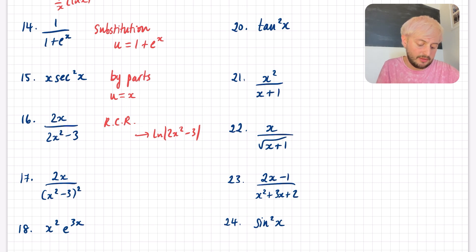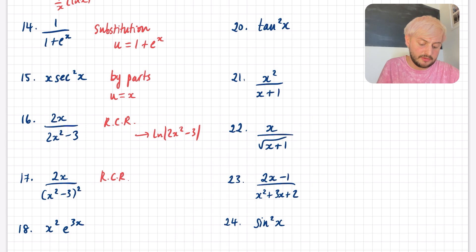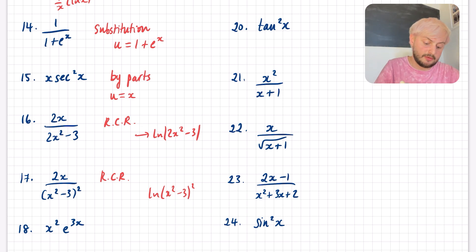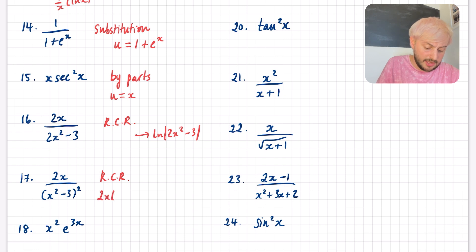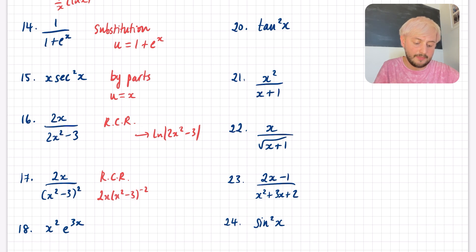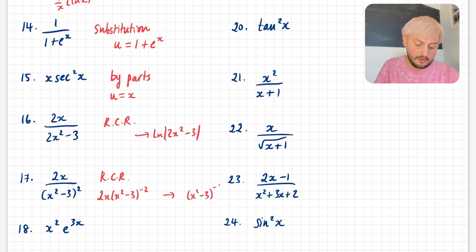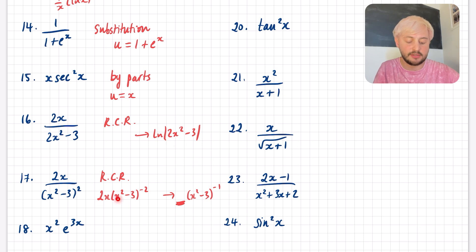Question 17 might make you think something similar, because the denominator has x², and x² differentiates to 2x. The most common mistake people make is writing ln(x² − 3)². That does not work. Instead, rewrite it as 2x · (x² − 3)^(−2), and you can now see that 2x is the derivative of x² − 3. The way we integrate things to the power of −2 is just to increase the power, so it goes to (x² − 3)^(−1) with some scaling at the front. So it is a reverse chain rule, but reverse chain rule in fractions does not always mean it goes to ln — you may need to rewrite it as a product.